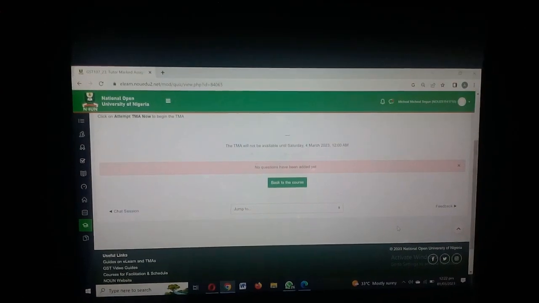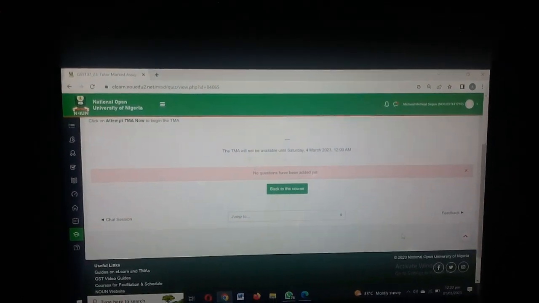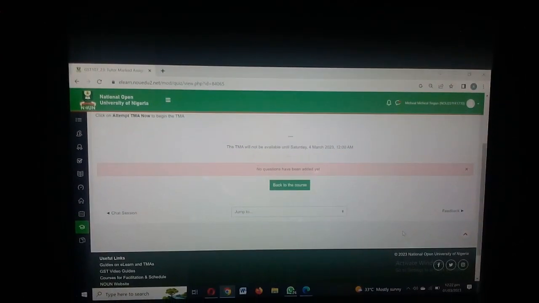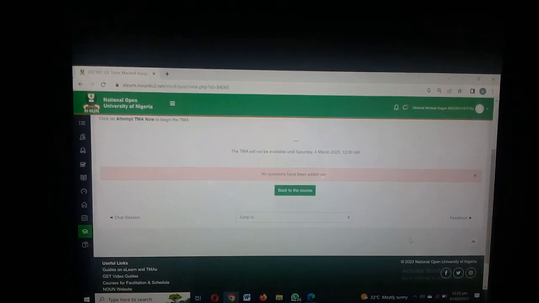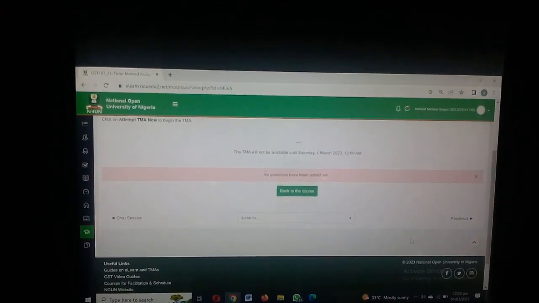Do you get 3 weeks minimum? It could be more than 3 weeks, it could be a month, it could be 1.5 months, depending on the situation on ground. Only a few students will understand what I mean by situation on ground.